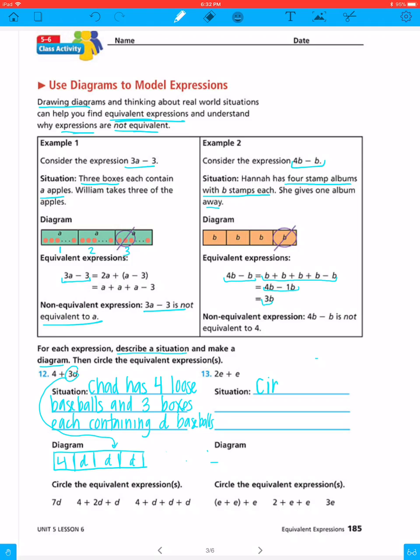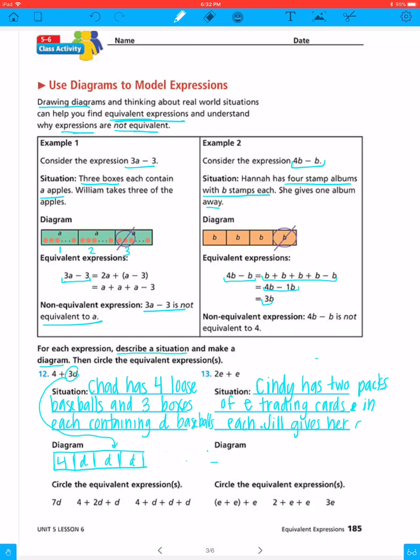Okay, here we go. Number 13. So Cindy, our dear friend Cindy, she has 2. Yeah, I think she maybe has trading cards. She has 2 packs of E trading cards. So we don't know how many trading cards are in each pack. But the cool part about Cindy is that even though she has these trading cards, and she clearly has not told us how many, she has some friends.